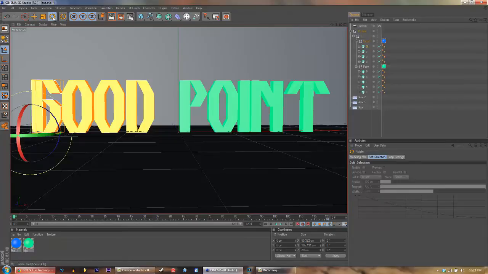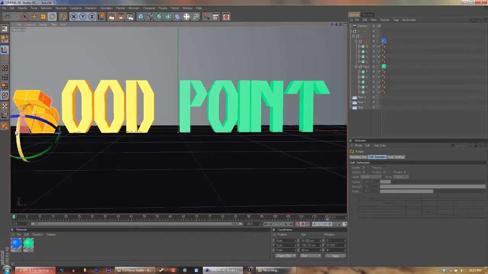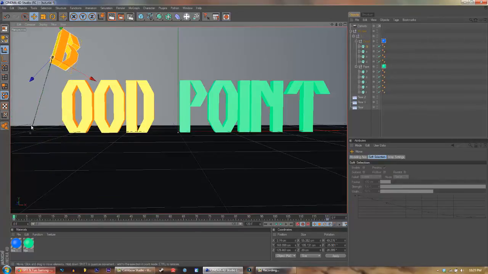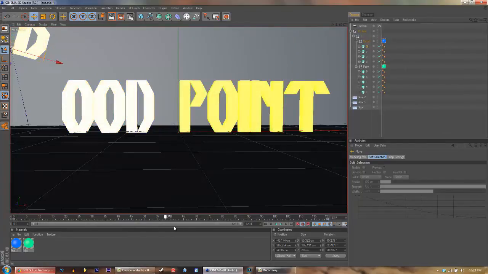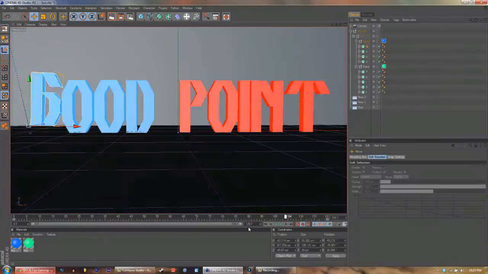So select your rotation tool. That's where I usually start. And rotate it at a very odd angle. Try to rotate it in as many directions as you can. Okay? And now select this tool, drag it up, drag it over, just drag it out of frame, okay? And now, as you guys can see, it's gonna come into frame like that.